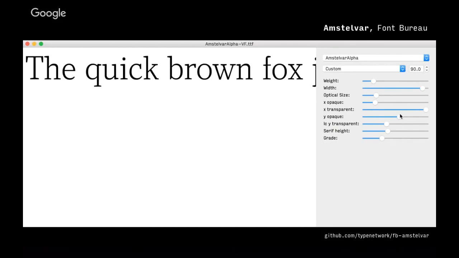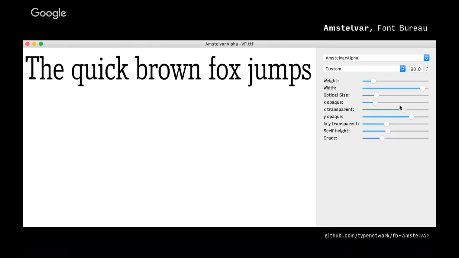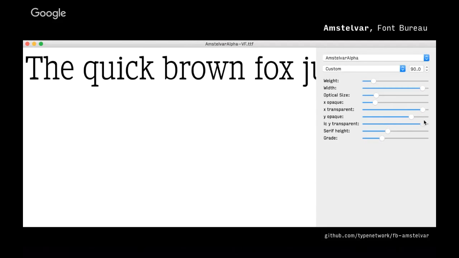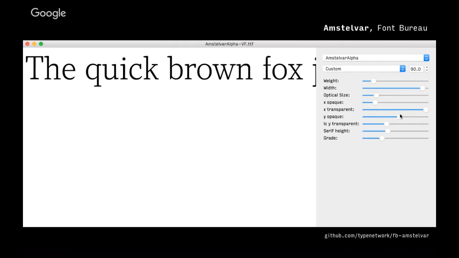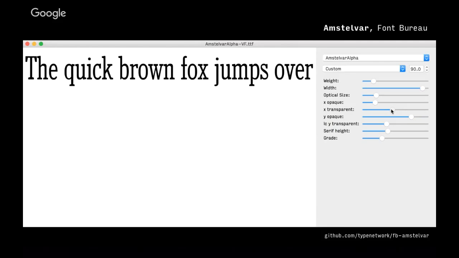So he also did a text variant of this, where you can break down a text font into its independent components. This is just the lowercase height. This is just the serif shape and serif height. I'm going to play it again so you can see. This is the horizontal contrast. That is the width.